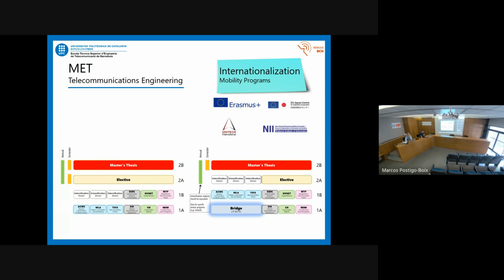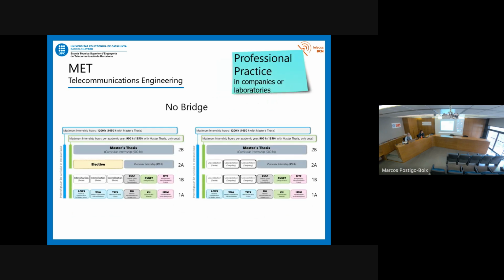if you want more information about this, Israel Martin can give you all the information. Regarding the professional practice, you have to take into account that you can follow those credits as curricular internship, these 15 credits, and the master thesis. And also you have to take into account that there are some requirements, and you will also have information sessions about these practices. And basically you have a maximum of hours for each academic year, depending on if you are doing the master thesis or not, okay? And you have a maximum of hours during all the duration of the master for doing extracurricular and curricular internships, okay?